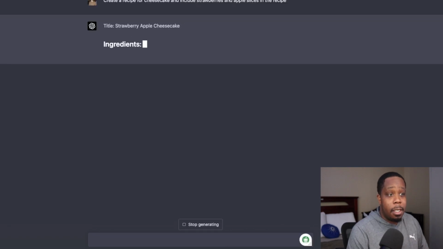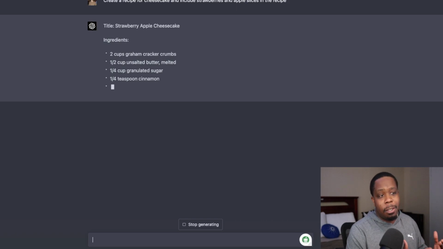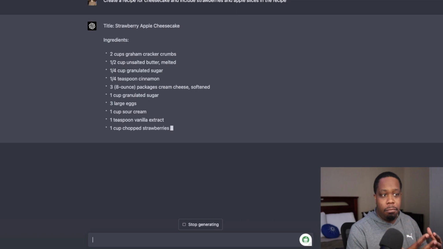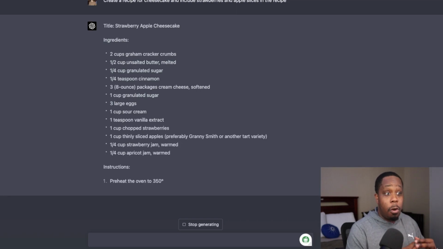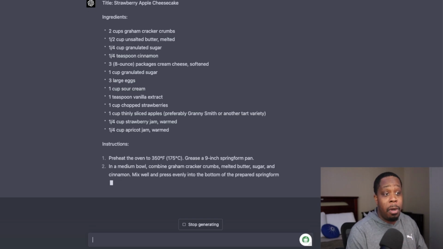And so what happens is it's laying out the ingredients. Now normally you can go to Google and search this up, and hopefully a food website would have this recipe. But also, like you see here, it's actually giving the instructions as well, not just saying what the ingredients are, but it will lay out everything for me versus having me search for it.